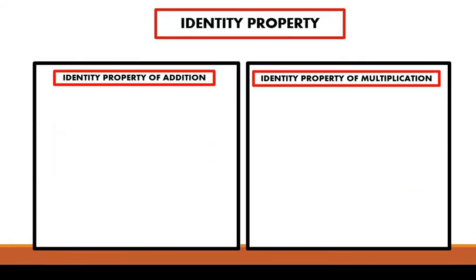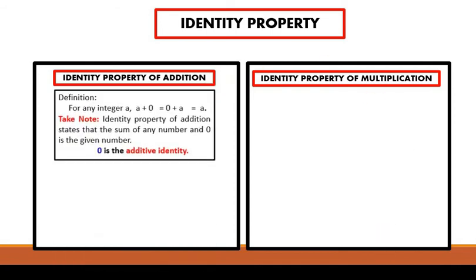identity property. Okay? You as a student, your identity, paano ba nalalaman ang identification mo bilang estudyante? Siyempre, your ID. That's your identification. Okay? So, ngayon, wala pa tayong ID. So, since nasa pandemic pa tayo, we're not allowed to do the face-to-face. Pero, in-elaborate ko lang that when you have identity property, meron kang pagkakakilanlan. So, identity has also for addition and multiplication. So, unahin natin si identity property of addition.